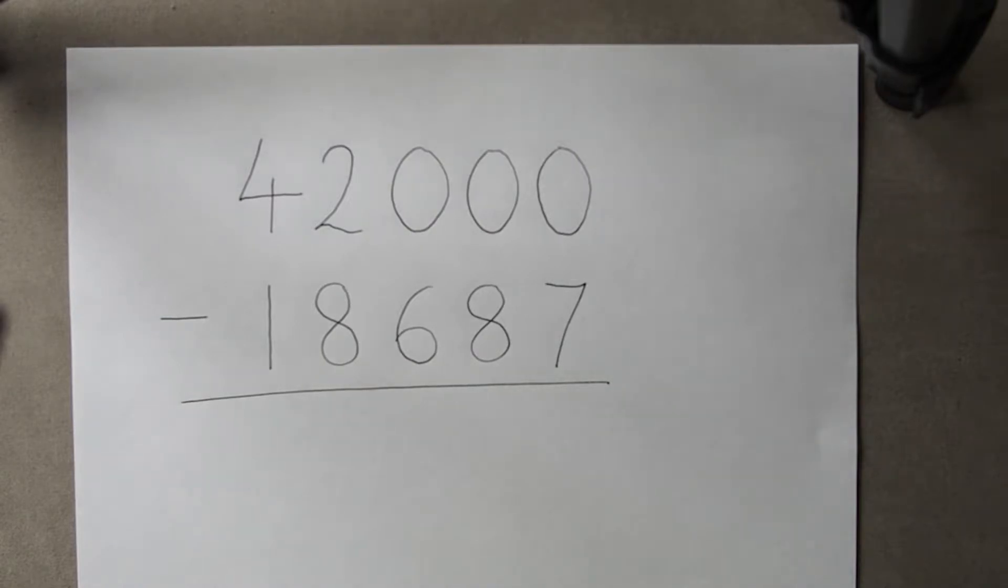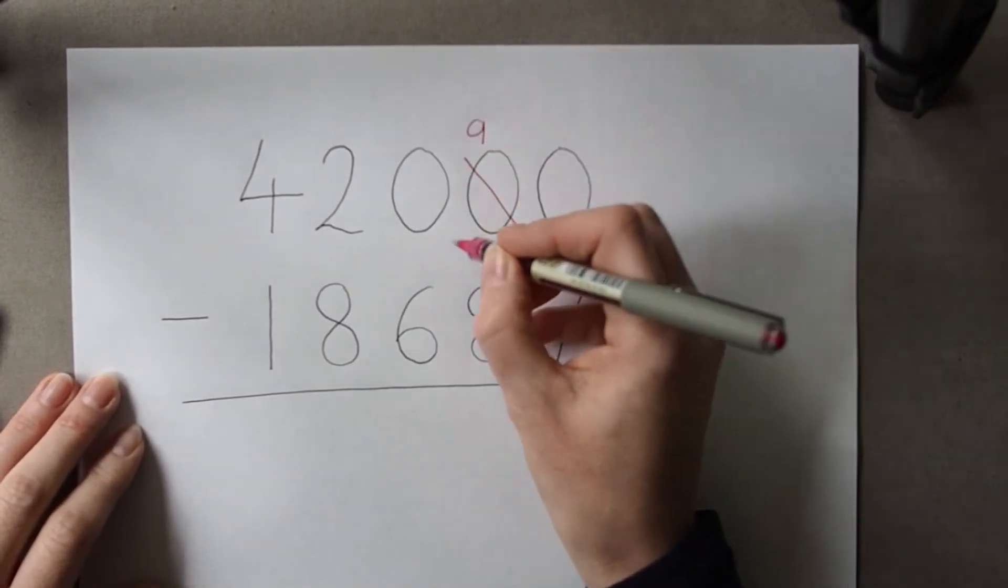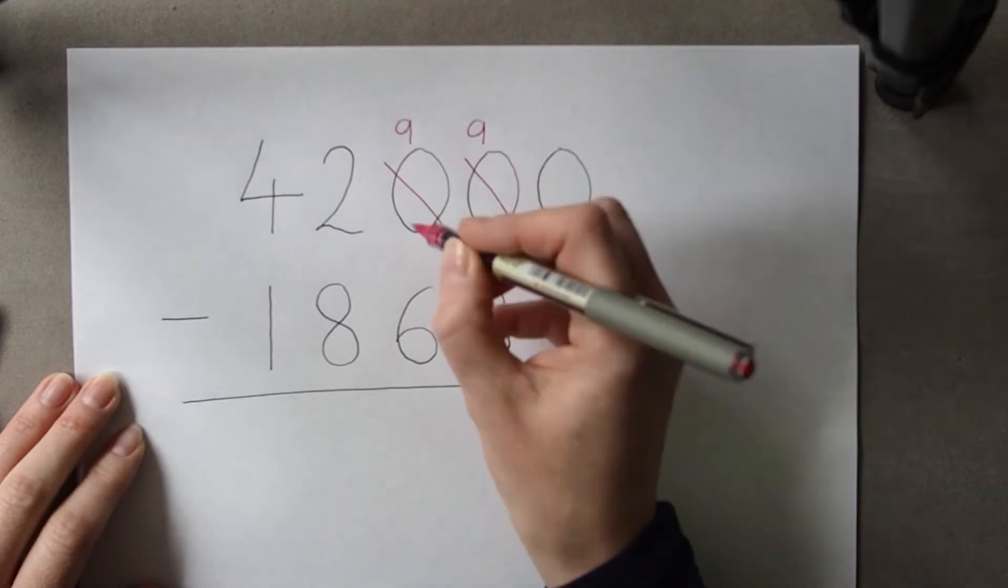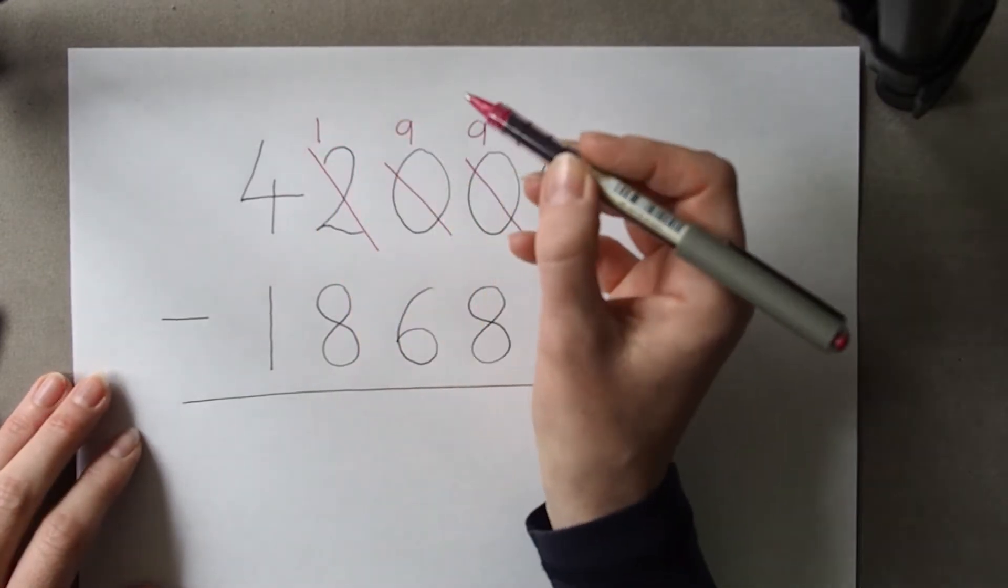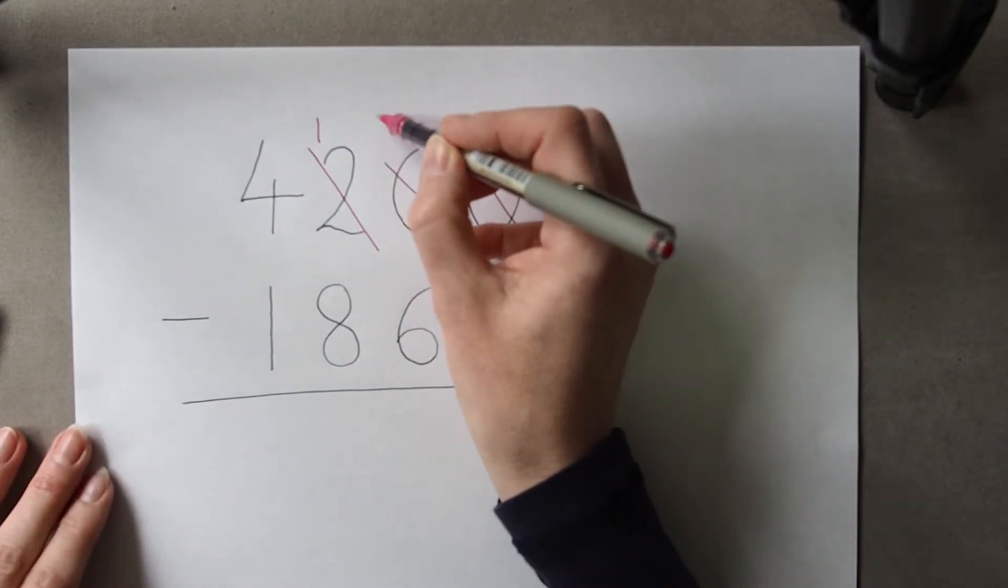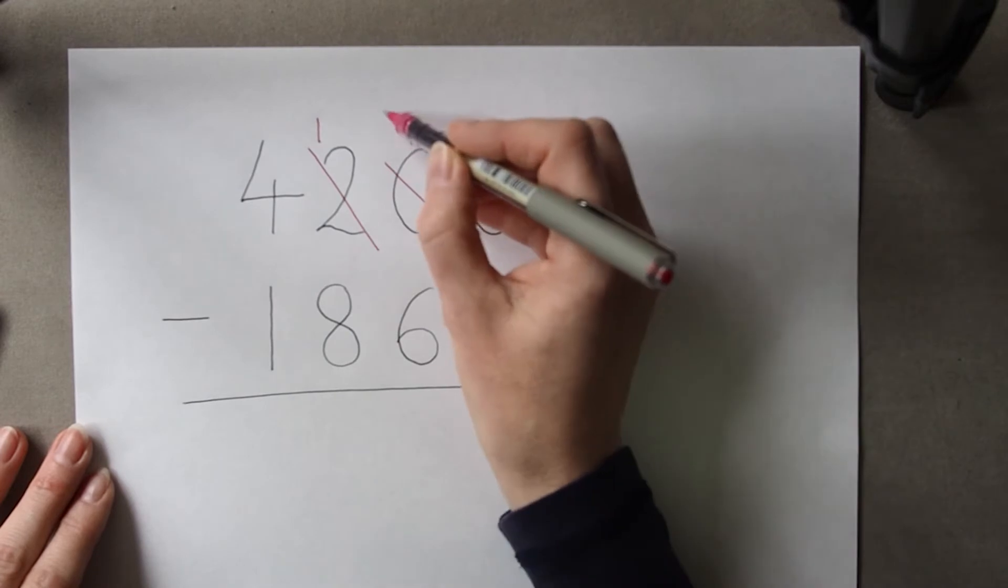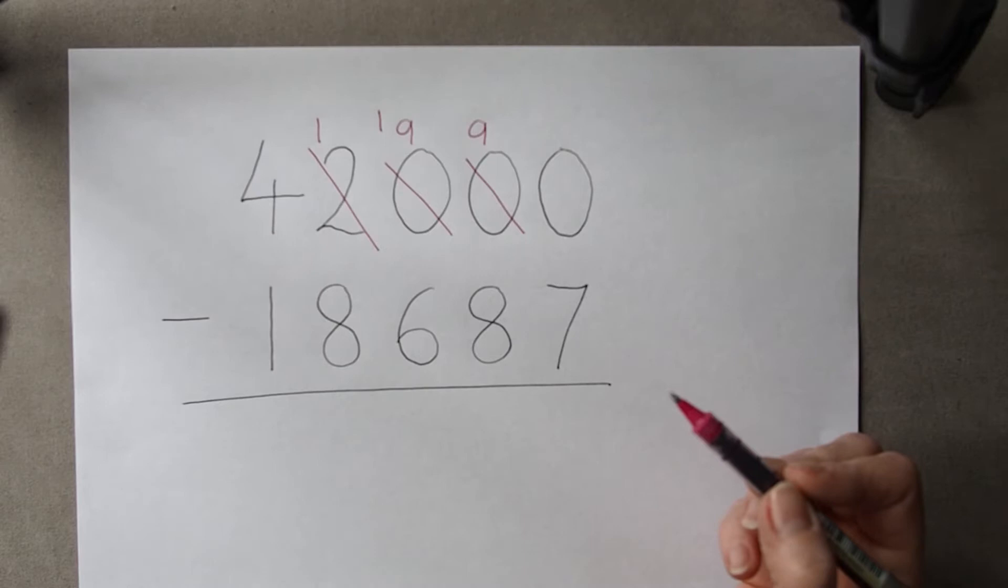In a similar fashion, if pupils are just told to work left, changing each zero to a nine, then they may start by doing this and then they can borrow one. But now having been used to putting one in the next column, they're not quite sure where it should go. And if it goes in there, what happens next?